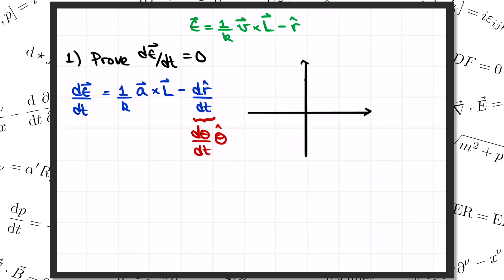To see why, suppose you started with the unit vector r hat at time t, and then it moves a little bit at time t plus dt. Both vectors are lying on a circle of radius 1. So the displacement vector between them, dr hat, just points along a little piece of arc length along this circle. And it's just given by the difference in the angle, d theta, times the radius of the circle, which is 1, pointing in the theta hat direction. And now just divide both sides by dt, to get dr hat by dt, equals d theta by dt, times theta hat. So that's the second term.